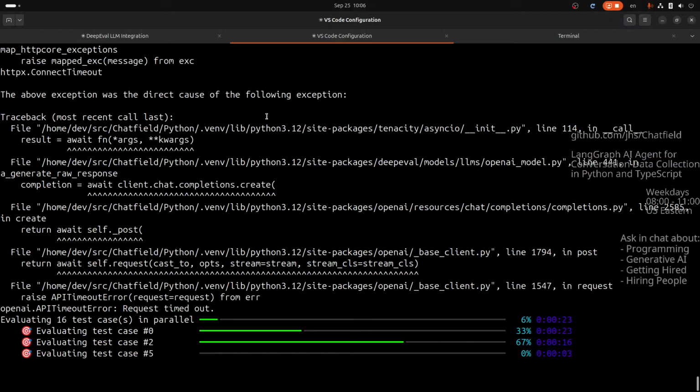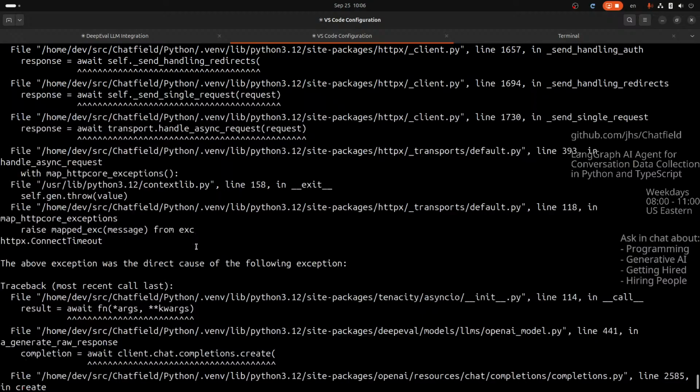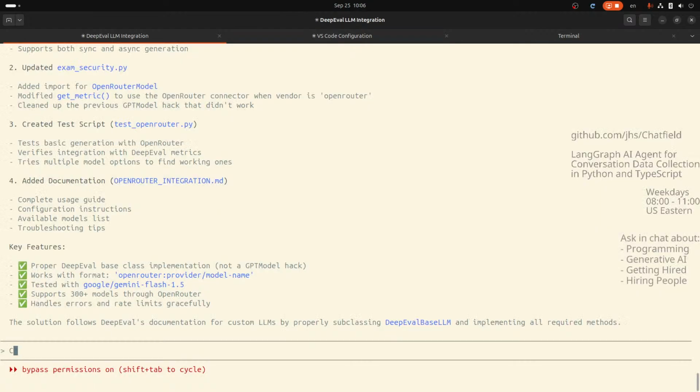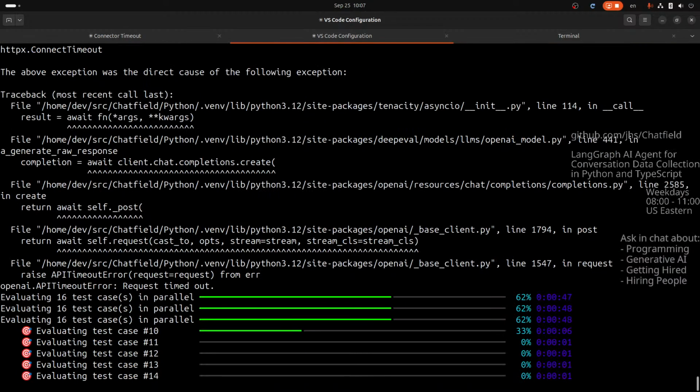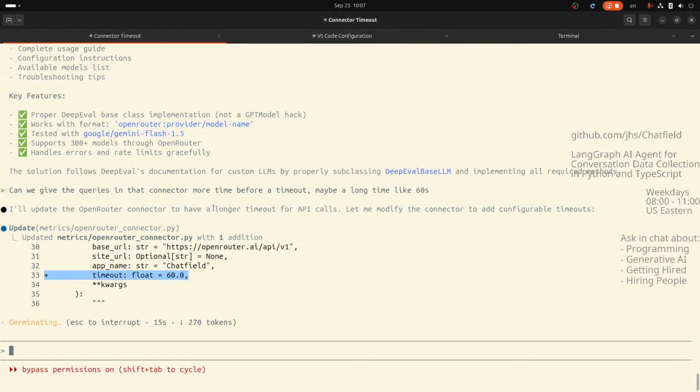Maybe I should give it more time. Let's say 60 seconds. It's going to retry a few times and it's going to fail. I think rate limited is what's happening. And so that timeout is... Oh, is that it?